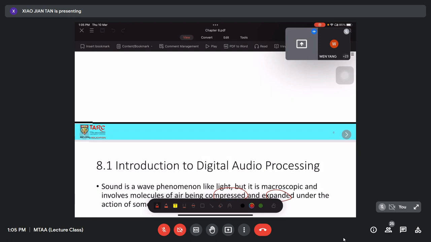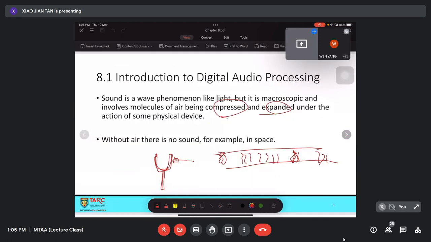So let me repeat a bit. At the end of the day, the multimedia that we learn in this subject is meant to interact with human beings. So the way multimedia, no matter whether image, audio or video, is processed would be in conjunction with human beings, because the main purpose is to interact with them. But if the audio, video, or image is processed to be read by a machine, such as in machine vision, the way the multimedia is compressed and processed will be a bit different. So always remember this.